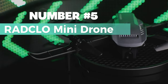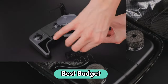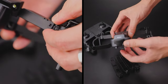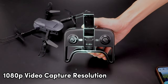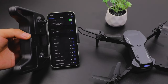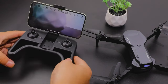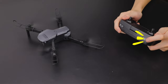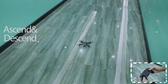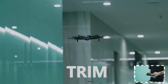Number 5: Radclone Mini Drone. Check out my top pick for best budget-friendly aerial fun — the GM100, a mini drone in sleek black. It rocks a 1080p video capture resolution, perfect for seizing those epic moments in the sky. It's got a 1080p HD 90-degree adjustable lens for a wider view, so no detail escapes your gaze. Controlling this drone is a breeze with the Radclone FPV app — get real-time panoramic views on your phone or iPad, like having a bird's-eye view in your pocket.